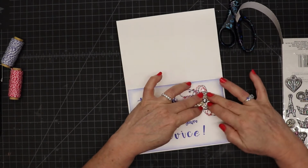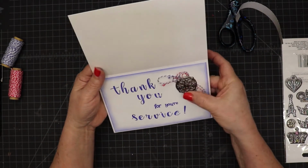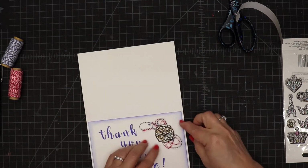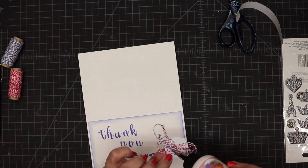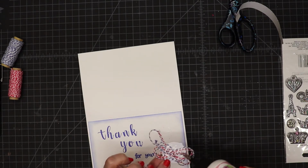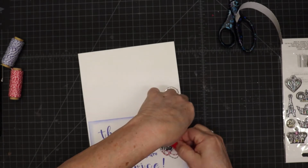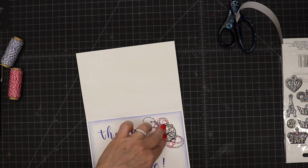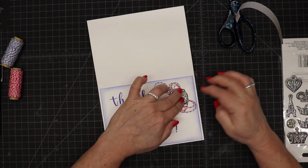I should have used my glue gun, but it was not plugged in, and the last time I used it I had some difficulties, so I used the art glitter glue. And after I put the second little bit on there, then it held pretty good. That's one of my favorite staples in the craft room. It's my art glitter glue. I use it every day for every single project that I do.